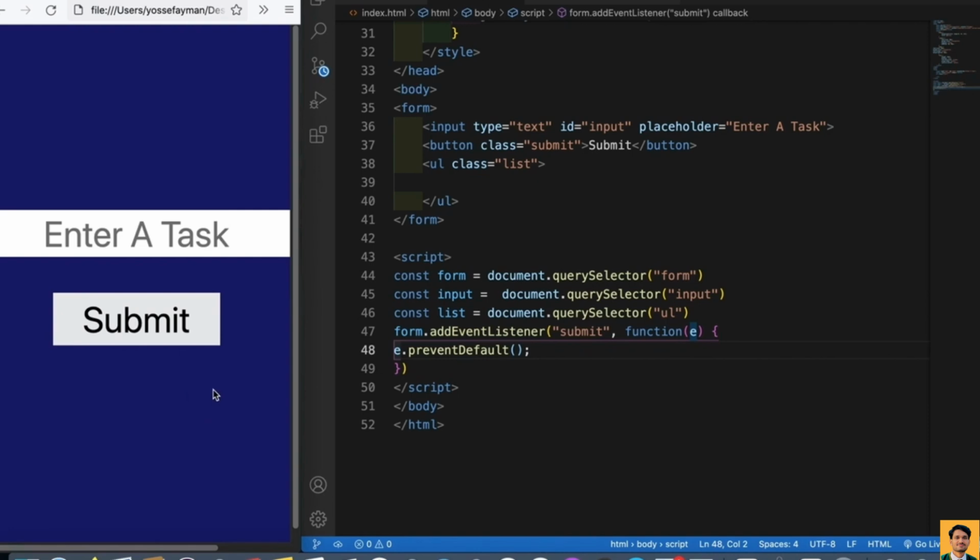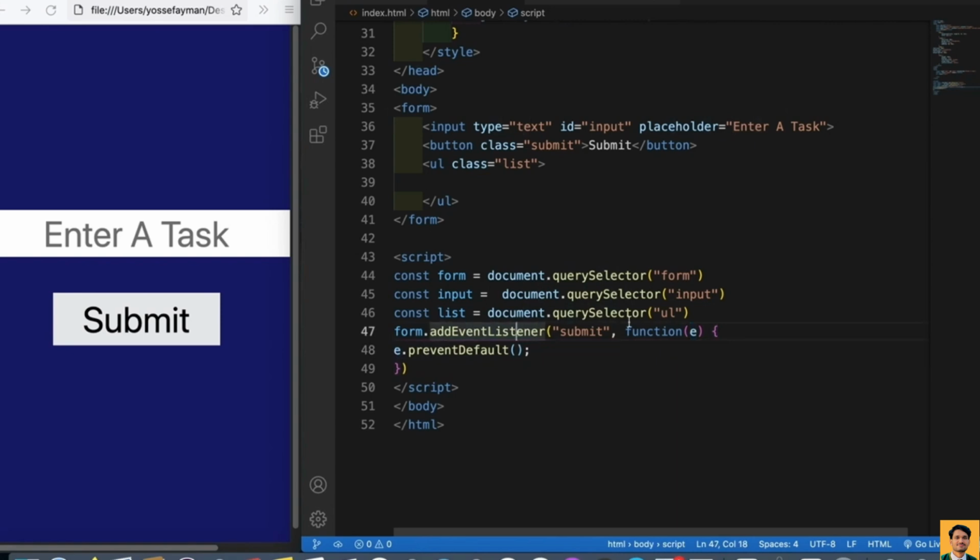And also right here, it will prevent default, as I did here. So what I did here: add event listener, on the submission, I want this to happen, e.prevent default. But what is the default? The default after the submission is reloading the page, but I don't want to reload the page, so I give e and prevent default.